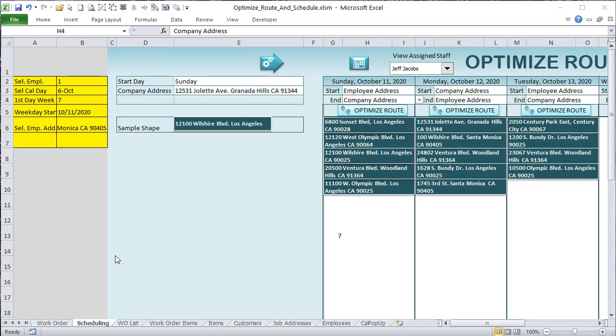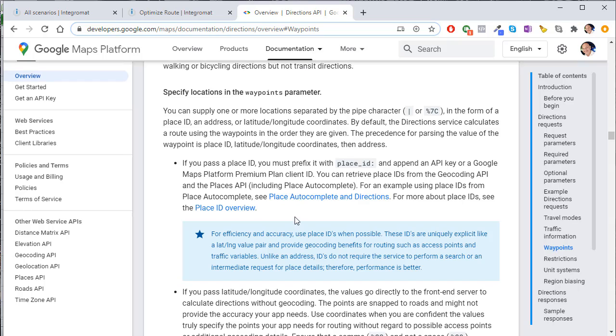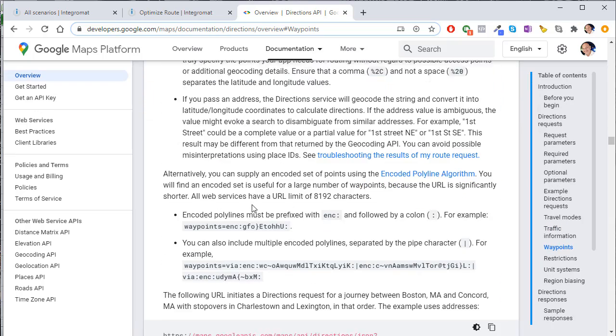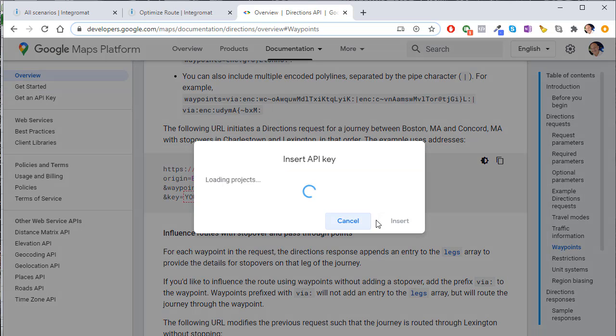So what does Google ask for when we want to create it? Google's asking for these waypoints. If we click on the waypoints in the Google Developers API here, it has information about the API. Basically, we need to create these waypoints, and we're going to send them this link. We're going to send the origin equal to our address. Our address will be the origin. We're going to send the destination here, which in this case is Concord. Then we're going to send them the waypoints. Every single address just needs to be separated by this, which they call the pipe, a straight line up. So every single address, we need to separate that. And then, of course, the API key.